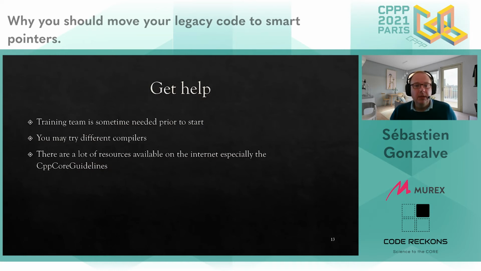So how to work on this? Mainly by getting help. Usually a training team is something needed prior to starting. Mainly people are afraid of change because they feel they won't be able to be successful, because they feel like they won't be able to learn those things. So some training may be useful to help them get confident in their capabilities, and also show them that it's not rocket science. It's just using new APIs or new structure objects from standard libraries.